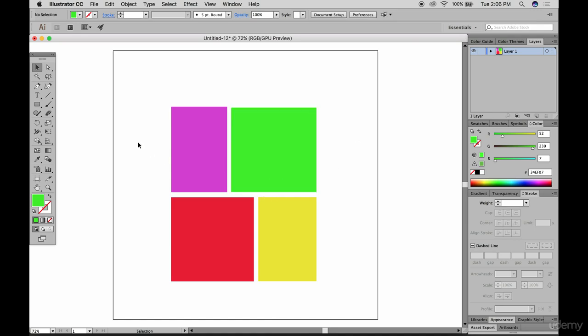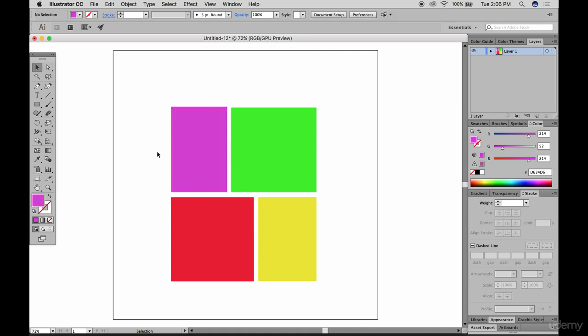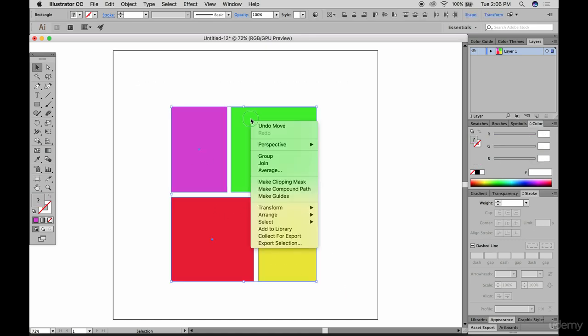And let's say I want to move a whole group of shapes. So I click on this one and it moves by itself, which is fine, but I want to move this whole unit together and resize it. So we need to group all of these different shapes, or objects, together. So we're going to go ahead and highlight all. We're going to right click and we're going to group them together.